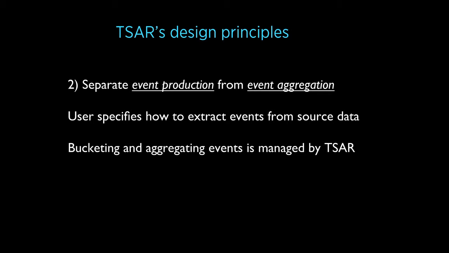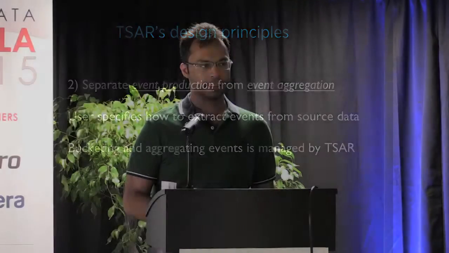The second design principle is we separate event production from event aggregation. What I mean by this is, events come into Twitter, a favorite event comes into Twitter. As I said, in the example that we talked about where I have multiple log events, I extract the fields I care about, I perform some grouping, then I perform some measurement on the fields that I have grouped on, and then I store the data somewhere.